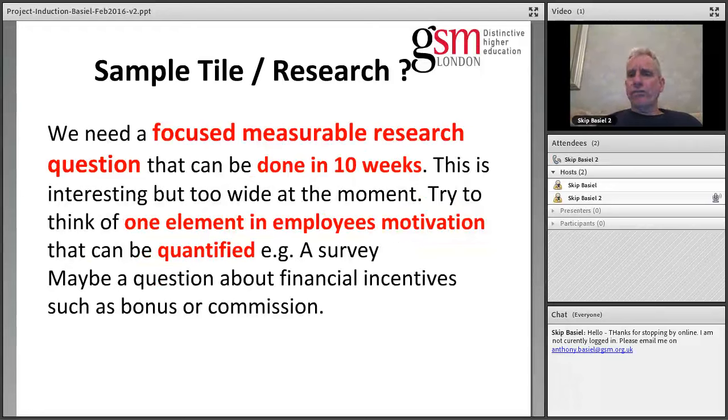We need to make sure that we have a focused and measurable research question. Can this be answered in the 10 weeks of your project? Try to think of one element in the employee's motivation that can be quantified or measured, for example, through an online survey.